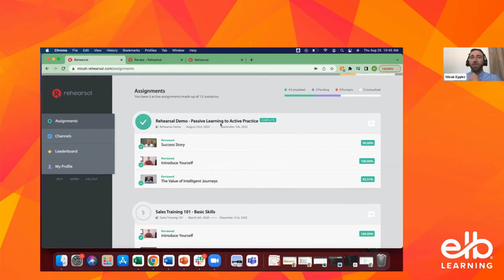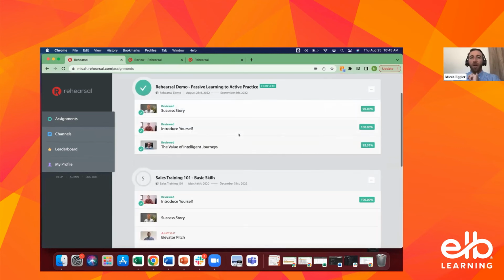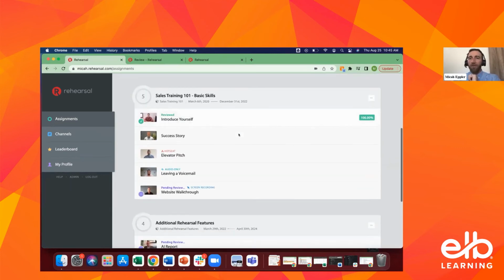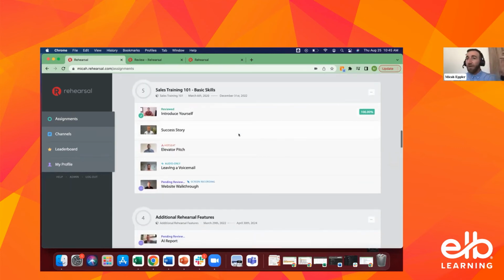Okay, we've got about 15 minutes left. I want to make sure that we leave some time for questions and answers. So let me touch on a couple of other things that Rehearsal does. Dom talked about certification being one key point and one use case that you can utilize within Rehearsal, and how we go about that is what's called our hot seat scenario.